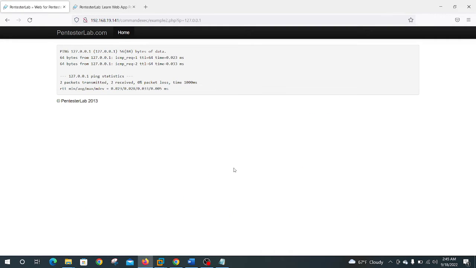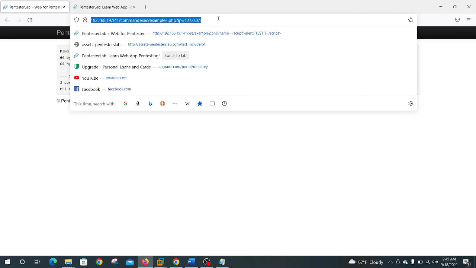And with example 2, the only difference between example 1 and example 2 is that with example 1, we were able to just use the same command line to jump into the shell. With example 2, developers made it a bit harder, to where you can't run the command directly on that line. So we have to use a different command here. We have to use a %0A.